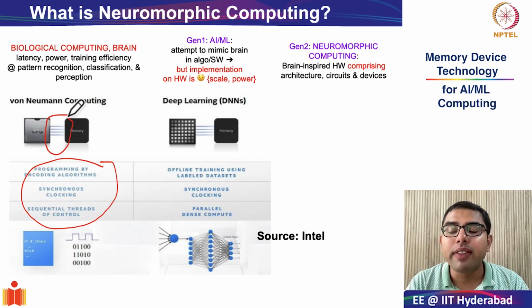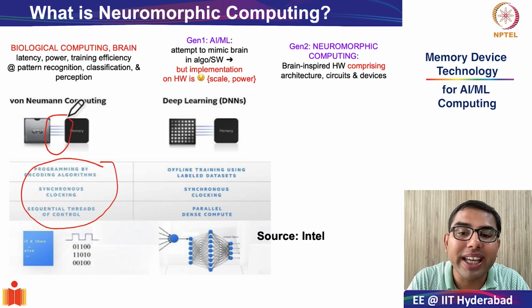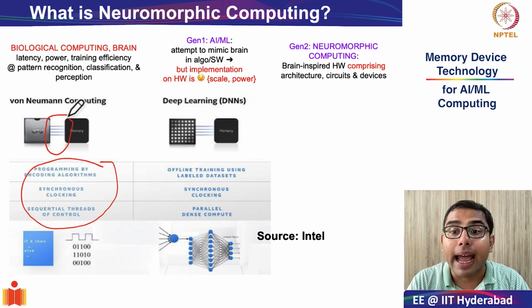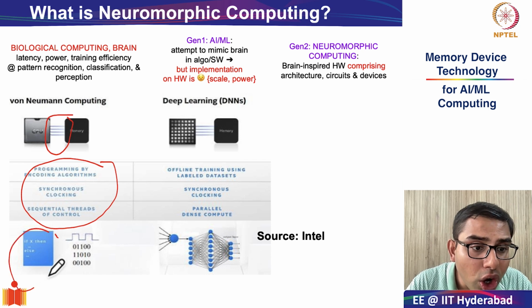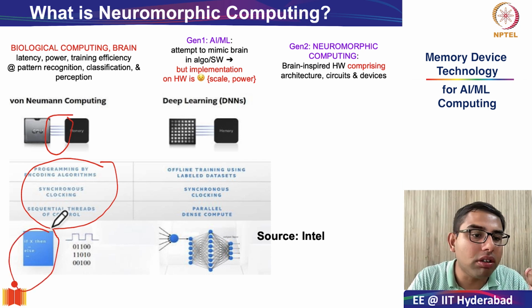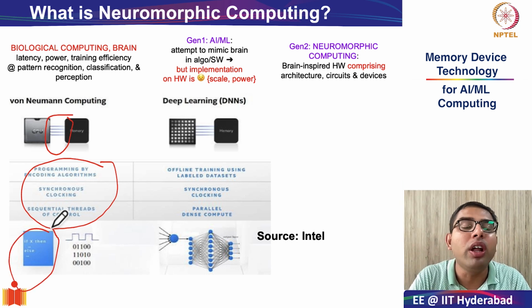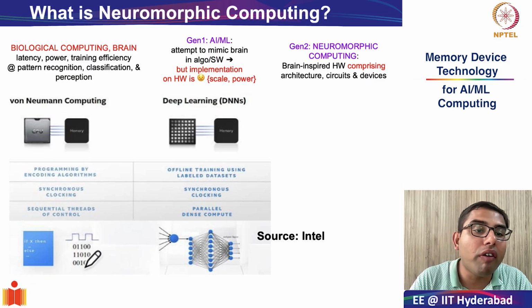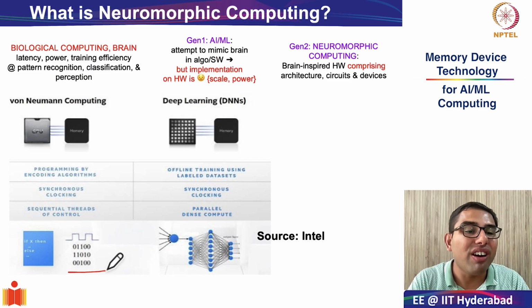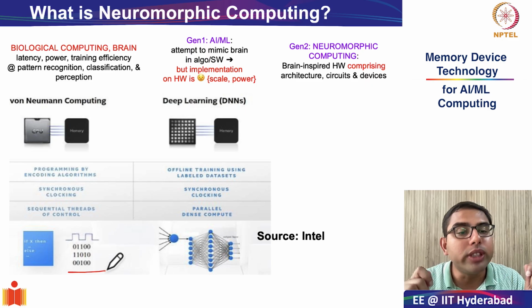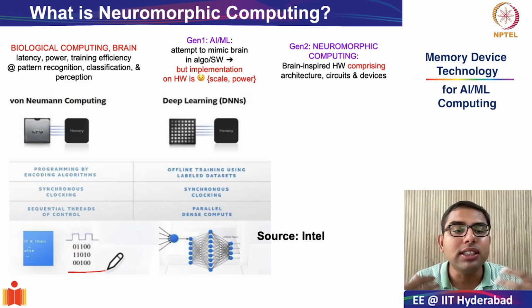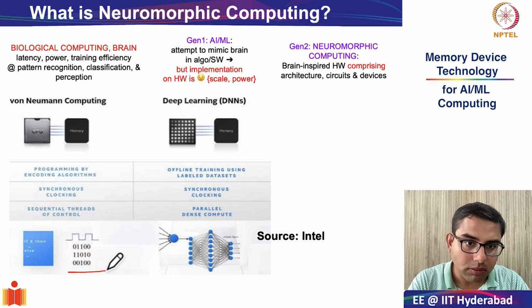Important also to realize that everything is synchronized by a central or global clock, and computation happens essentially in a deterministic or logical manner by a set of instruction codes, if-then-else statements, if you break it down further into assembly level code. Another important feature of von Neumann computing is that it is generally, 99.99% of the time, implemented using digital computing only. That means your computer only understands a bunch of zeros and ones.